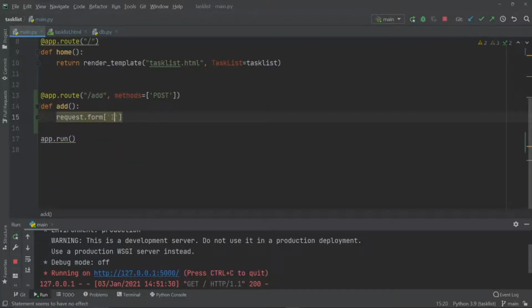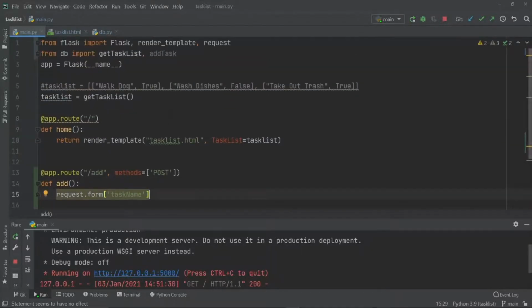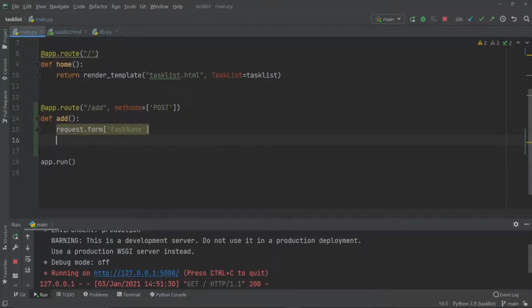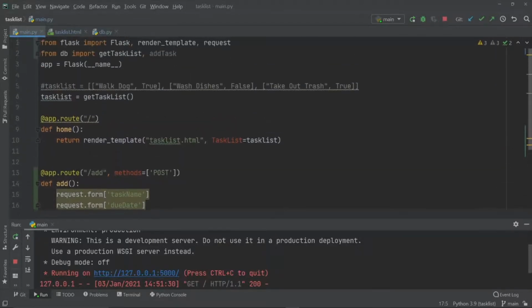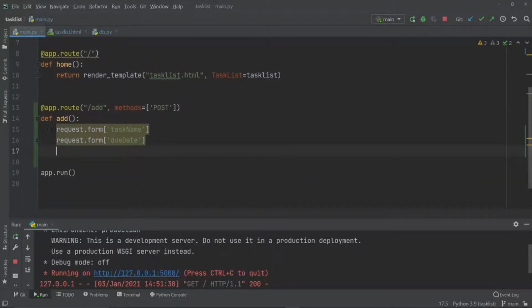I remember that it was lowercase task, uppercase Name. Anyway, we're going to do the same exact thing here, so copy that for the due date, and we're just going to change that to due date. And then after that, we're going to have to change these into variables because we're going to be using them in the function.